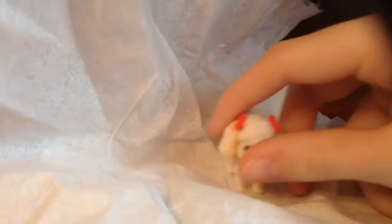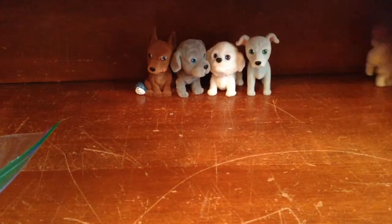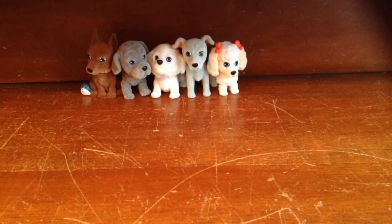Here we are with blind bag one, two, three, five. We have one more. It is — I don't know this dog's name. It's Suzette the Toy Poodle. I like her bows. Sadly, for Christmas I didn't get any rare pups, so don't get your hopes up. That's just a piece of information I needed to tell you.